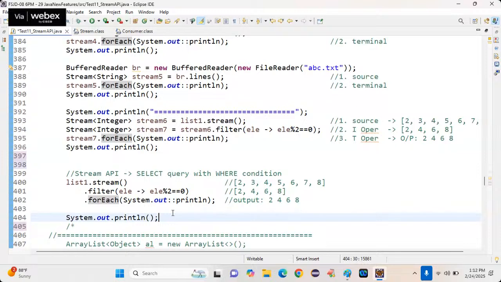Tomorrow I'll teach you; filter completed today. Okay. Tomorrow again I'll cover filter, map, flattening, reduce. So many other points are there. I will cover with custom objects, everything. You asked me to explain sorting. Sorting I'll explain. Whatever there is, maximum we'll try to cover. Converting one stream into another stream, double stream, mapping operations.